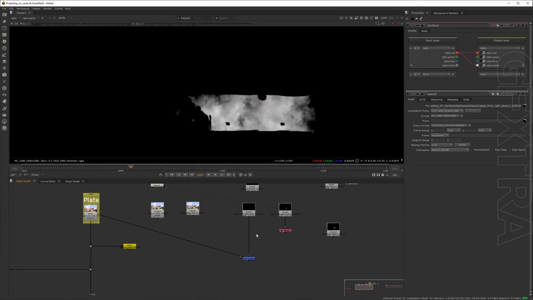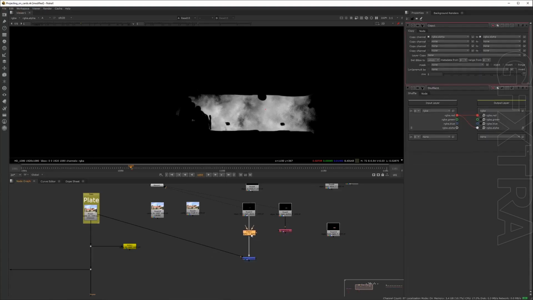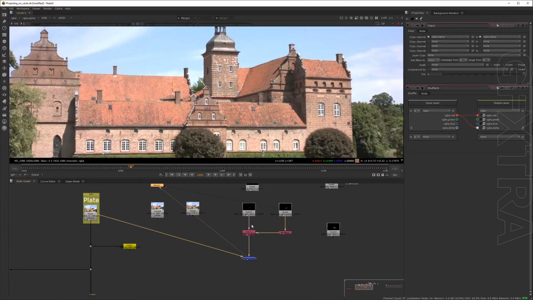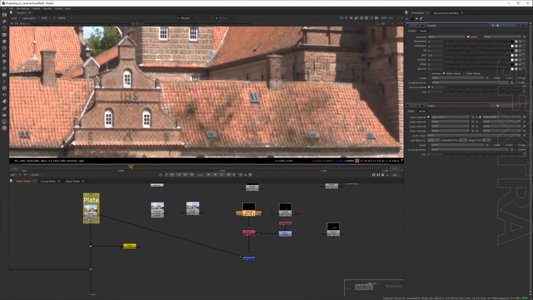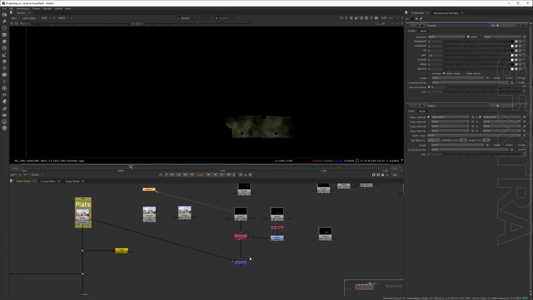So what I'm going to do is I'm going to create a shuffle copy, because the shuffle copy doesn't exist anymore in this version of Nuke. So now we have the same issue as before, where we need to create a grade node and put it here in between our shuffle and set it to alpha, and then boost up some stuff, but it still doesn't get the colors correct. So again, there's a lot of tweaking here.